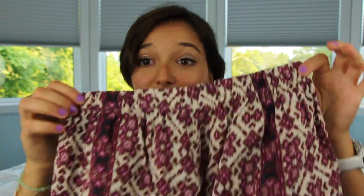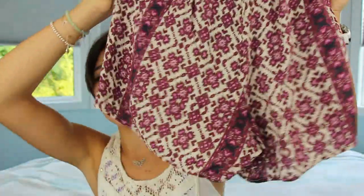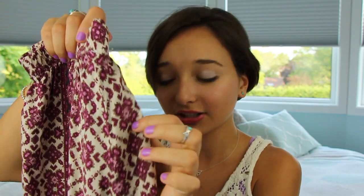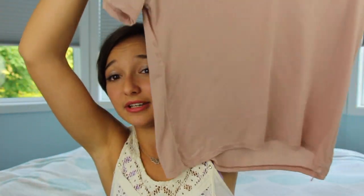The next thing I'll show you is this pair of flowy shorts. It's floral, very flowy, and so comfortable — it feels like pajama pants. Since I am a petite figure, Brandy Melville's clothing generally fits me pretty well. Their crop tops aren't really big crop tops on me — they cover up my belly button pretty much. These shorts are the same — they cover up my butt and no butt cheeks hanging out, because not cute. Another clothing item is this muted pink color top that goes so well with the flowy shorts. I just love this color so much — it's so soft, just like many of Brandy Melville's clothing.